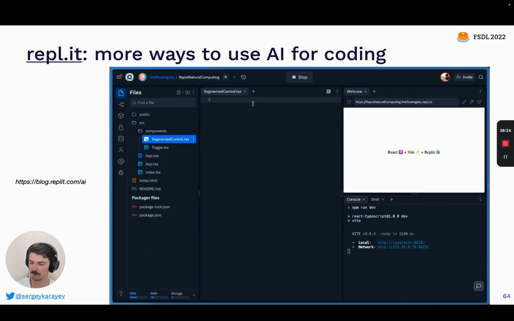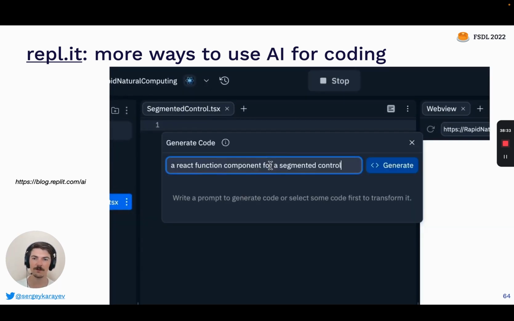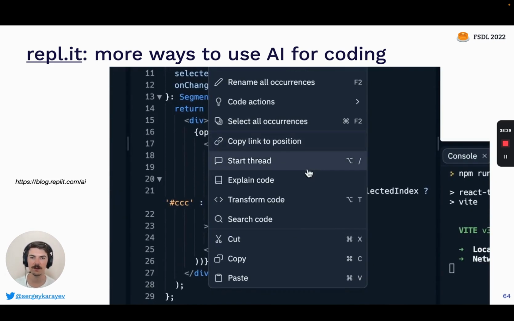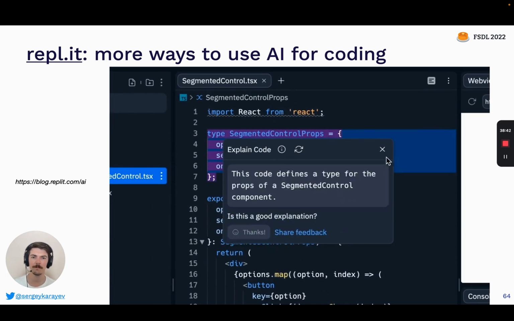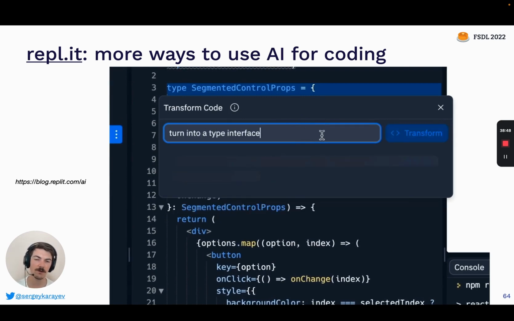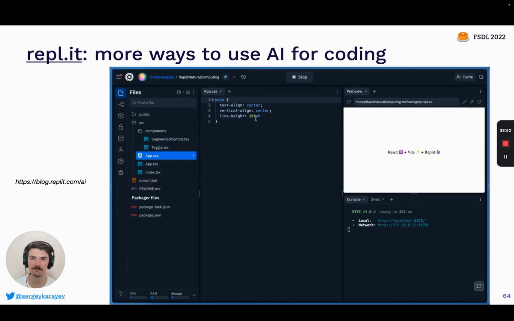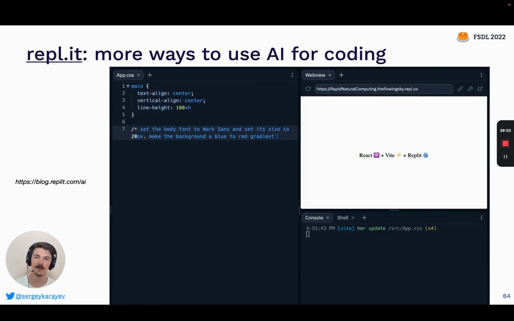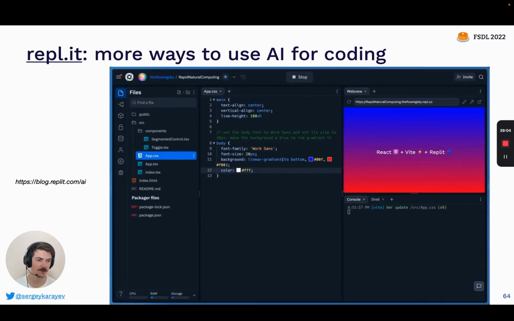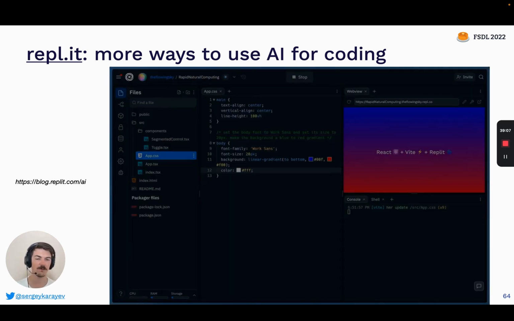Replit is a coding environment on the internet that recently released some AI-powered ways of writing code. I just want to play this quick demo. So one thing you can do is type what you want the code to do, and then it'll generate the code. You can explain code. This is useful for learners. And you can also translate code from one language to another, or potentially annotate it with types or something like that. And then they also have a GitHub Copilot-like completion, which you can use in the exact same way. So those are really the 3-4 ways that code generation models have been productized so far.